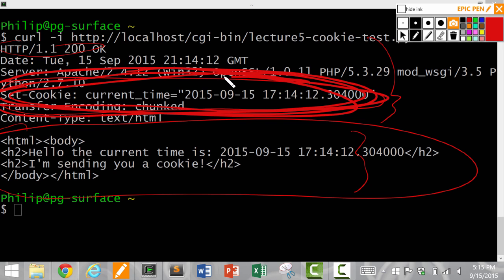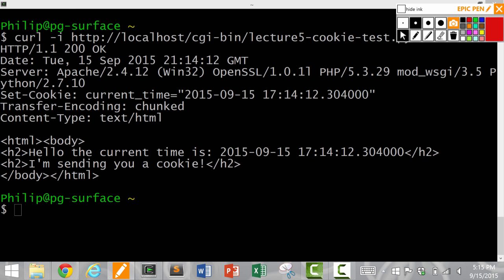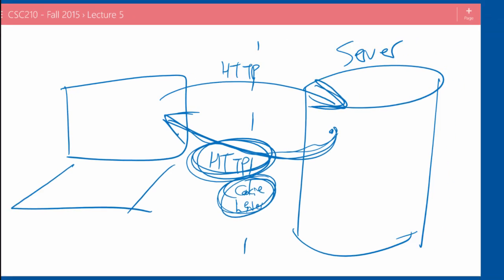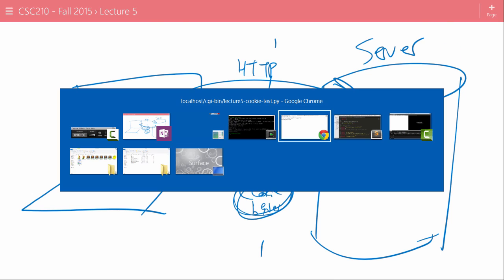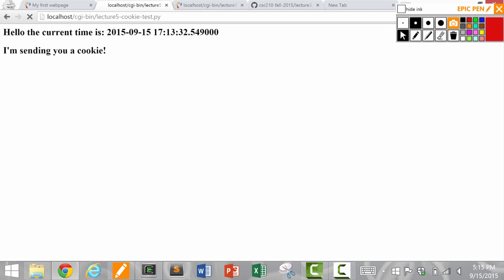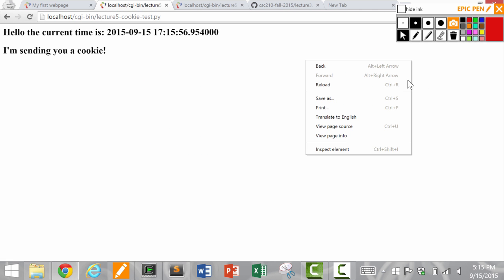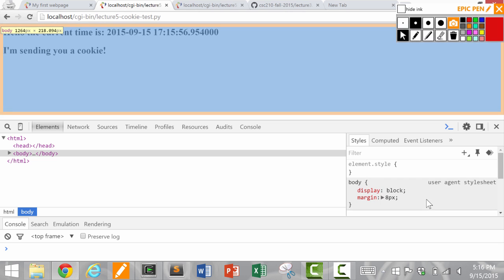Good. Very good question. So what happens now? We're gonna get the response, and curl doesn't do anything with it because it's not that smart. It just prints it out. But if you're actually in the web browser and we do this, something happens. Web browsers know how to store cookies. So the answer is it's being stored in your browser, which is also in your computer. It's being stored in your browser, which is part of your computer.